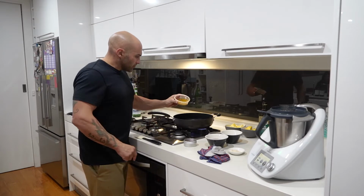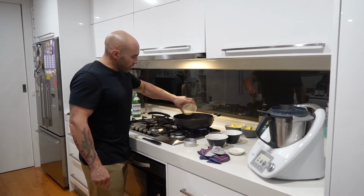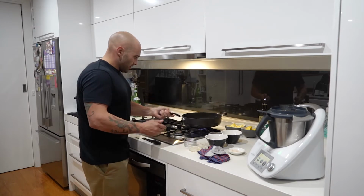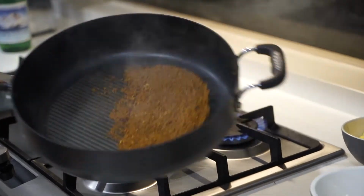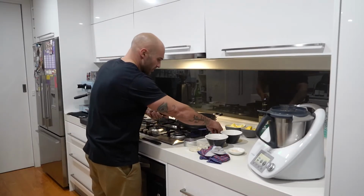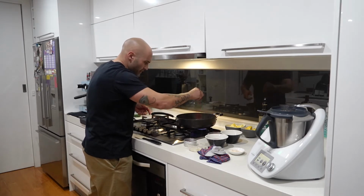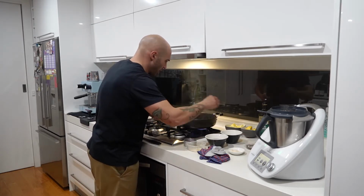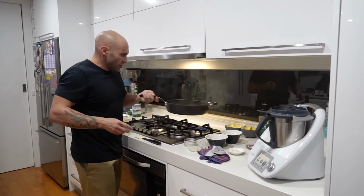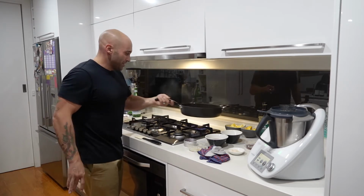So, in the pan, got a bit of saffron in here as well. Going to toast all that off. Straight away I can start to smell the spice, and you want to move that around, make sure it doesn't burn. I'm going to give that a little bit of my favourite red Aleppo pepper. Oh yeah, you can start to smell it. You really need to be careful. Toasted spice is nice, burnt spice isn't.